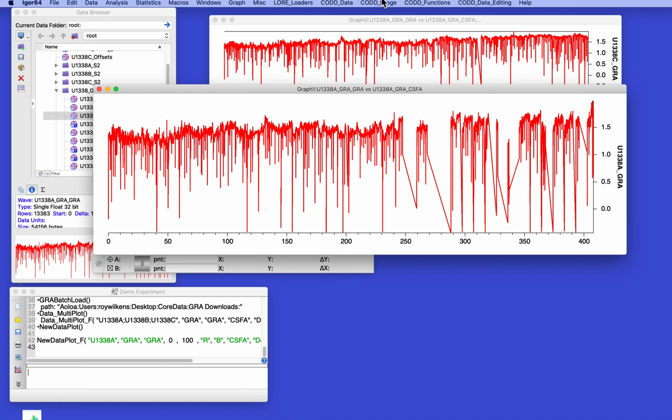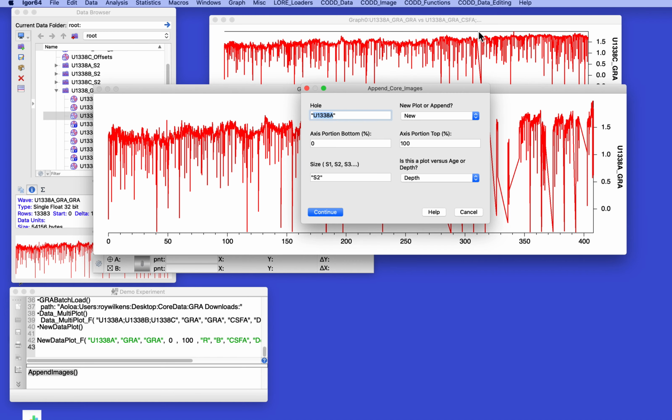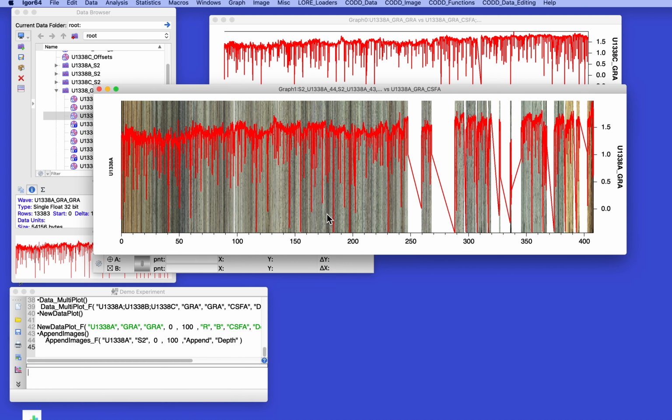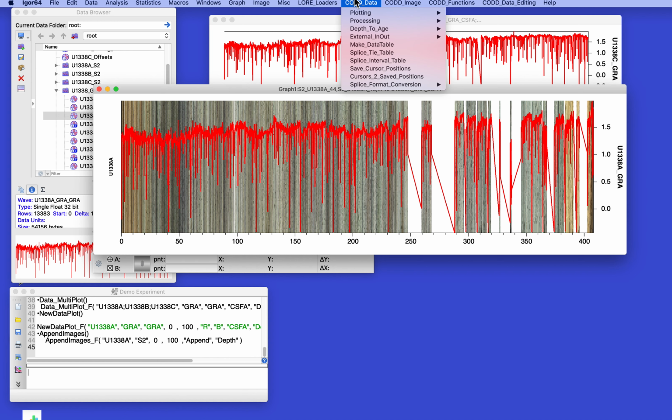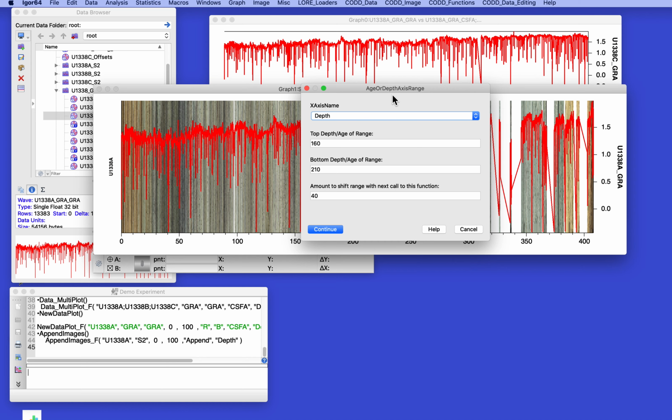So let's do that. We'll go up to the COD Image menu, Plotting. We want to append images. And again, it's 1338A. This time it's an append. We're going 0 to 100, S2, and it's depth. So there we go. Now let's open this up a bit. COD, Data, Plotting. We want the depth axis.